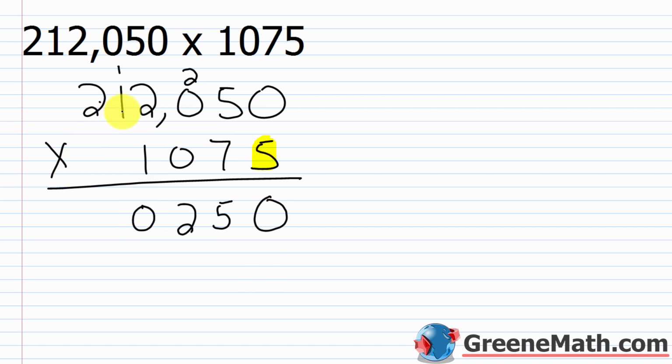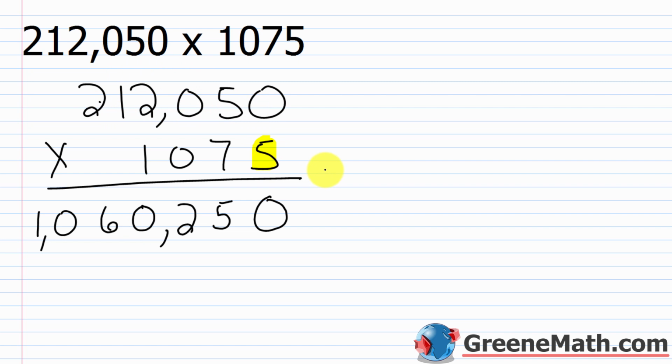Now I have 5 times 1. That's 5, plus 1 is 6. Lastly, I have 5 times 2. That's 10. No more numbers out here, so I can just write that in. I'll go through and put some commas. So that's 1,060,250. And that's basically the result of 5 times 212,050.